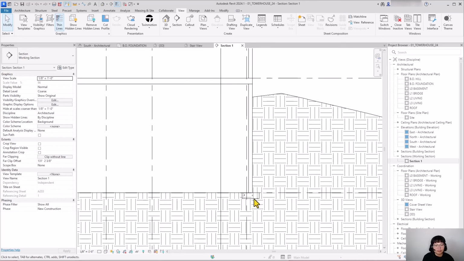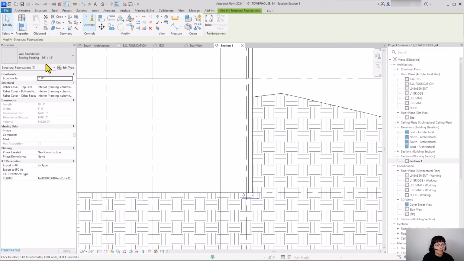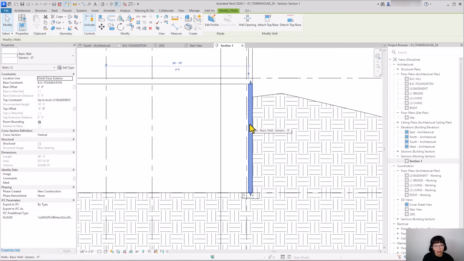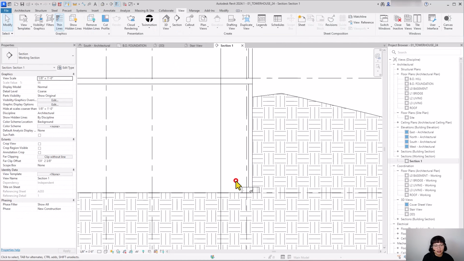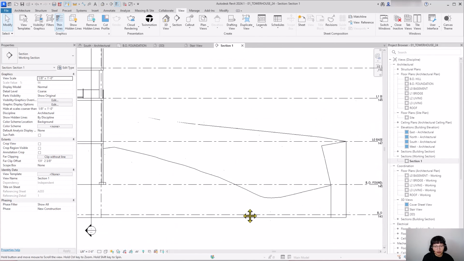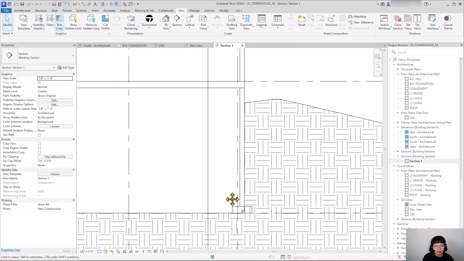Now let's click the footing that we just created. And we can see that that footing is 36 by 12 inches. So now we know how much adjustment we need to do in order to get the bottom of that foundation to that level. So let's select the foundation wall that we created. Then in the Properties, under Instances, we can specify that the base offset is 1 foot, and then let's hit Apply. Now the bottom of our foundation is at that same level. And you can do that with the rest of the foundation wall that we just created. And that's how you make a foundation in Revit.